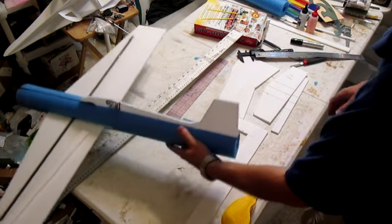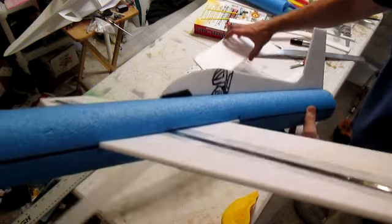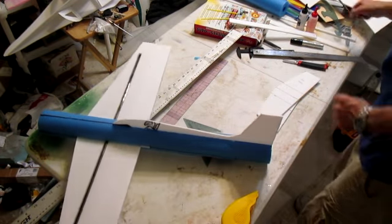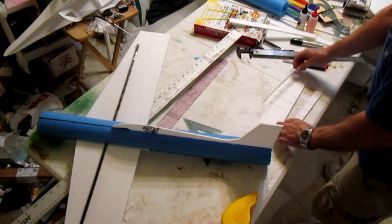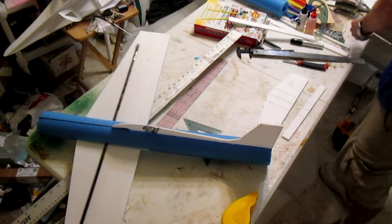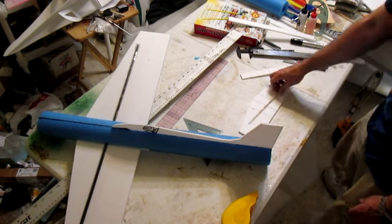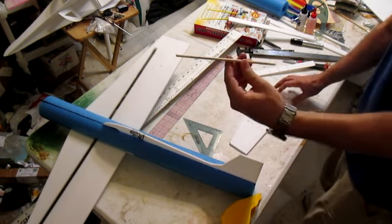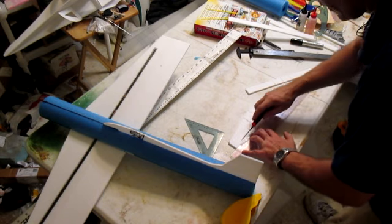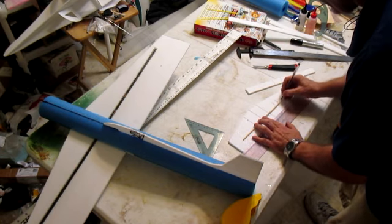Boom. Now, just like we did with the main wing, we're going to have to cut out the slit that the elevator is going to ride down. Now here's something else that's very important. I want you to watch what I'm about to do. One of the things we use in this hobby, that I use especially, is carbon fiber. But I'm not going to use it for the stabilizer. I'm going to use a simple brush stem, and I'm going to mark off a channel and do exactly what I did with the carbon fiber rod on the main wing.